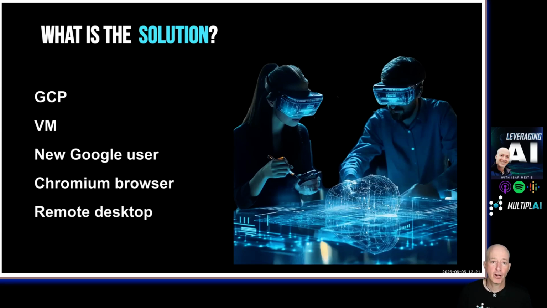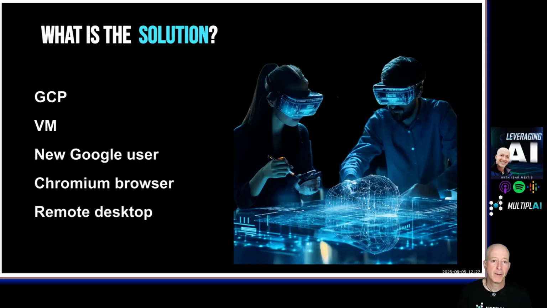So the combination of all of this gives me access to a computer that is not my computer, with a Chrome browser that is not my Chrome browser, with a Google account that is not my Google account. And in there, I can safely run whatever I want, because if it craps out, nothing happens. I can kill that instance of the virtual machine. I can install a new one and start all over again, and nothing serious can happen out of that.